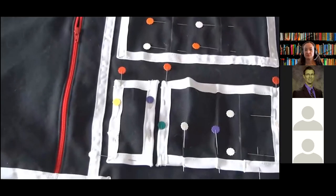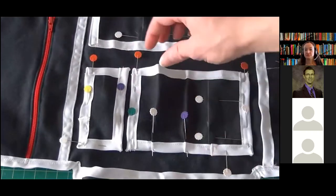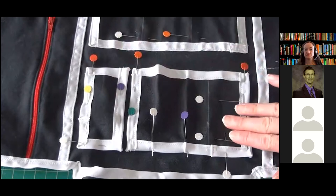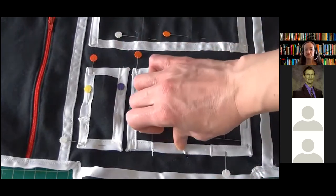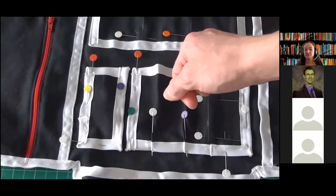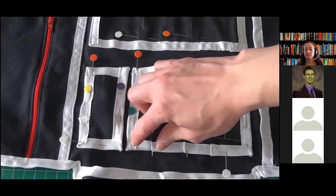This one down here has a lot more space in it. And so actually what I did is I made this one flat, like I discussed, how it was on the diagram. And then all the other extra fabric in here, I actually created two little pleats. And I just folded it under, tucked it under itself to gather up that fabric so it wouldn't be puckered all the way across.